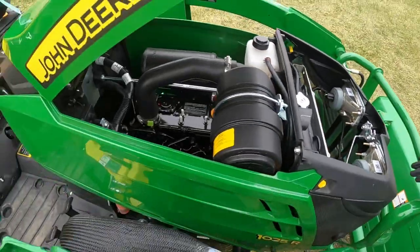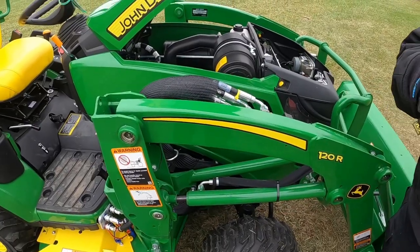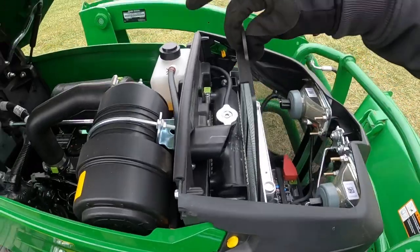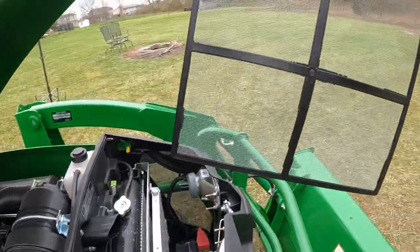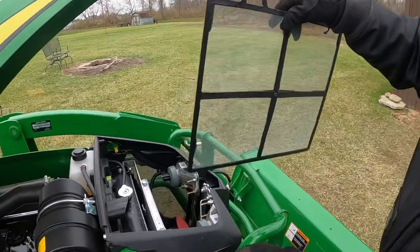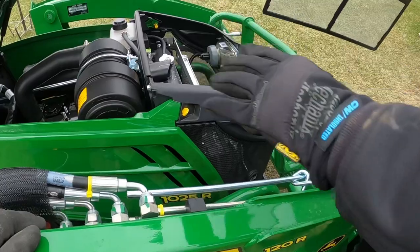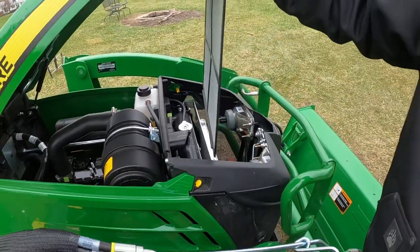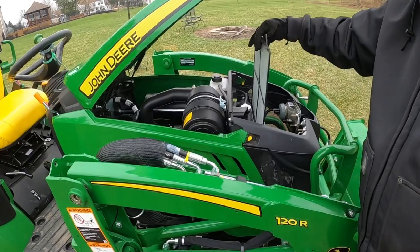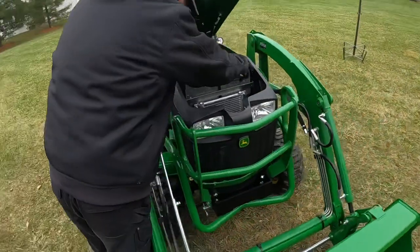The one thing that's very important, especially when you're mowing, you get a lot of dry dust and dirt from mowing the grass. See that vent right there? Yep. Make sure that stays clean. Okay. Because it's drawing air in. Right. And you'll have grass and everything stuck to this screen because it's pulling air in to go through so it'll cool the engine. Yep. And keep an eye on that. Make sure that stays clean. Fit right back down in that slot.